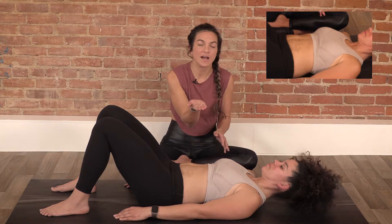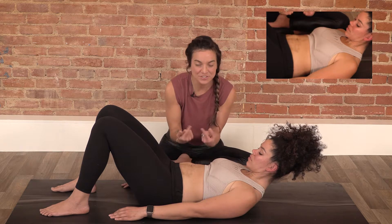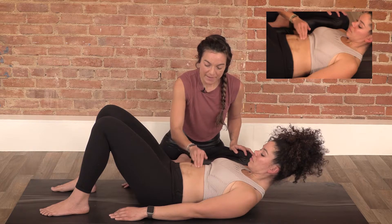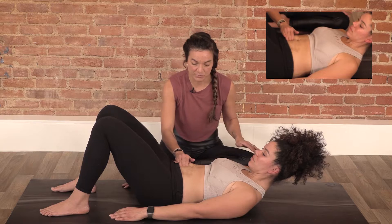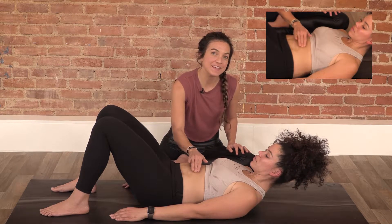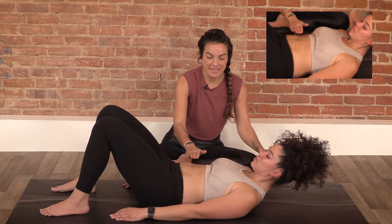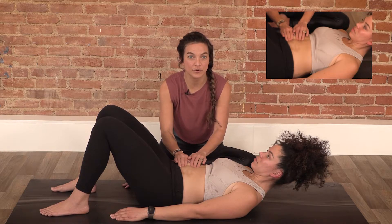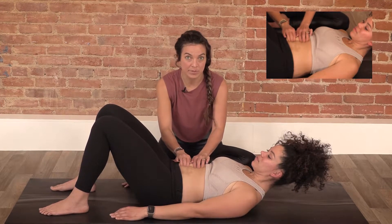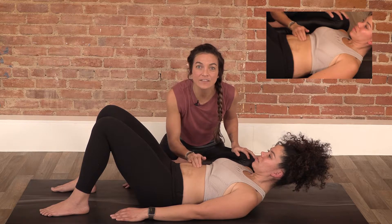I want you to lift all the way up to where the top of your rib cage comes up. You can see how her abs come out just a little bit — that is an indication that she's increased her pressure, and because I don't have her engaging her core, we get that tiny little bulge. In this most pressurized space with her lifting and not activating her core, I feel her rectus muscles more than I could in the lower sections, but I'm still feeling for the separation between her rectus muscles and checking that depth. This girl doesn't have diastasis — I can't get really deep into her separation at all. I can feel a tiny little ridge, a tiny bit of separation, and that is totally normal.